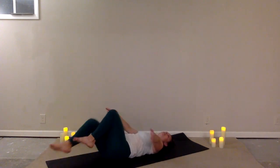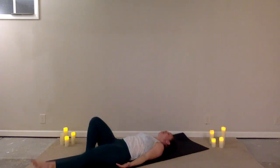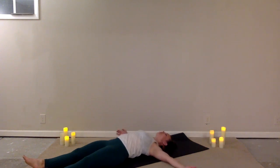Inhale, draw knees into chest. Draw forehead to knees. As you exhale, final shavasana, send your legs long, your toes open to the outside corners of the mat. Today, I offer a different posture. Take your arms wide and tee them out. Snuggle your shoulder blades under your heart space.